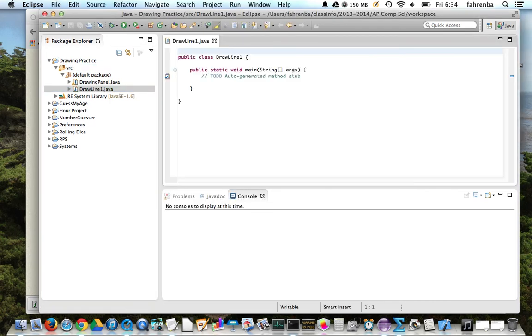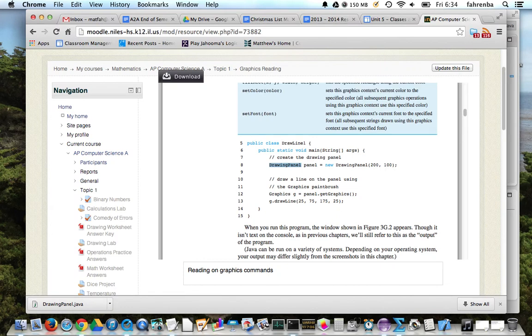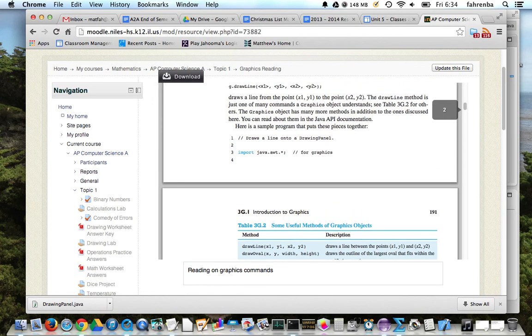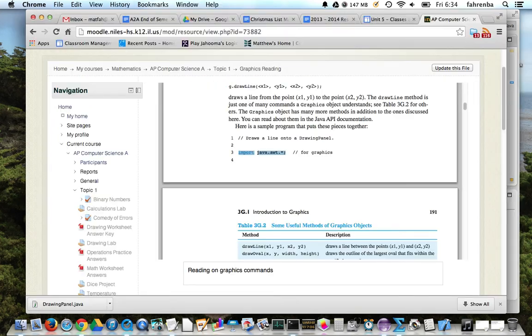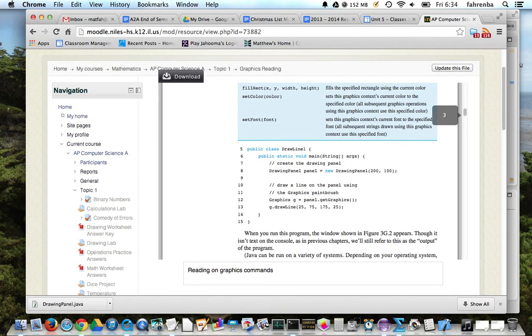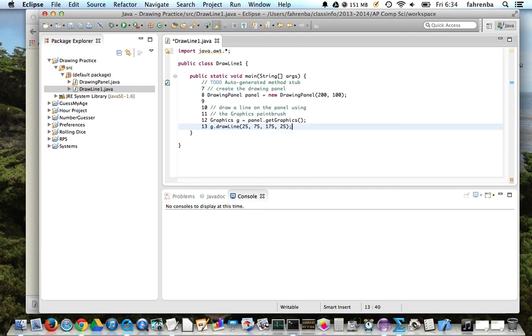And now what I'm going to do is take the lines of code that they're indicating I need, and they start up here on page 2, so I won't get the comment, but I'll take this import statement, which allows me to import some graphics commands. And then in addition to the import statement, I need all these commands down here that are going to go in the main method. So this is going to copy the number lines too, so I'll have to delete those in a moment. So here's me deleting the number lines. Oops, there we go.